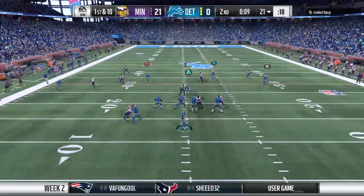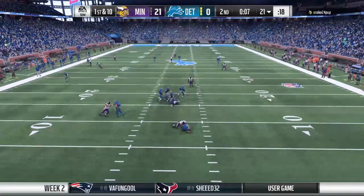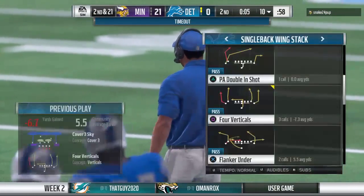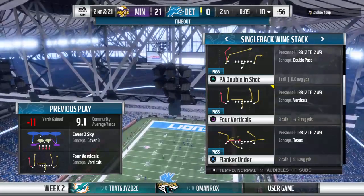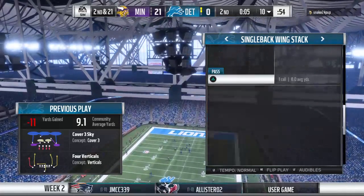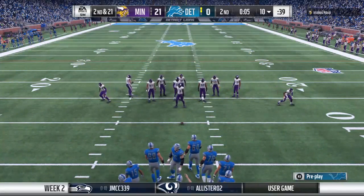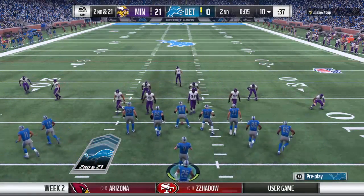On first down, Stafford here. Now the pressure comes and he goes down. Just inside the 10, back at the 9. And this offense going to elect to burn a timeout with 5 seconds remaining in quarter number 2. And you see the clock almost empty, so this is likely the last play in the second quarter.